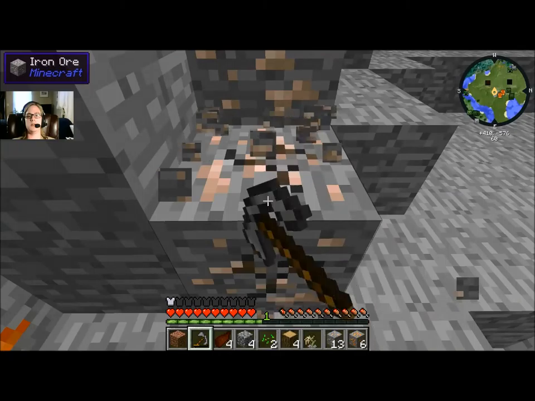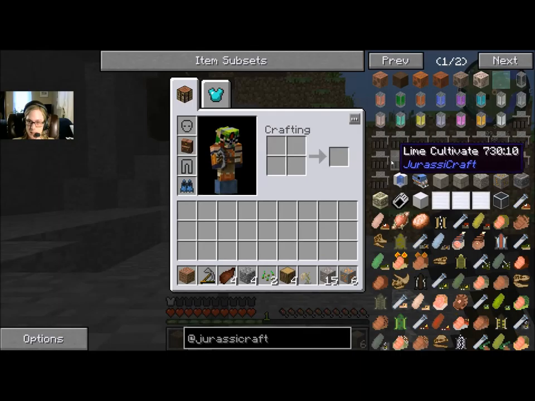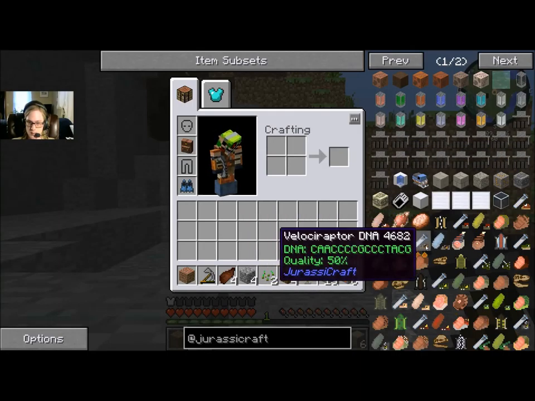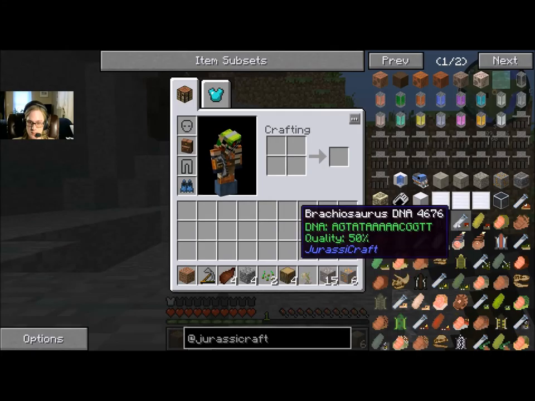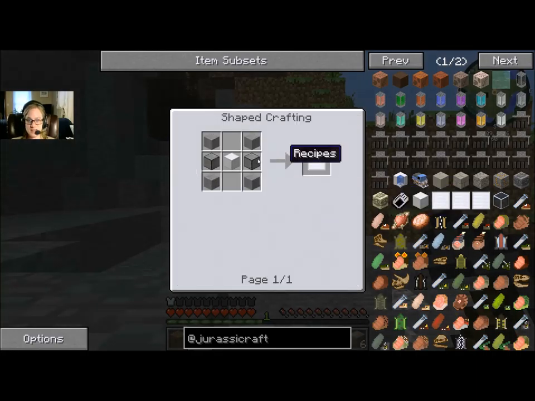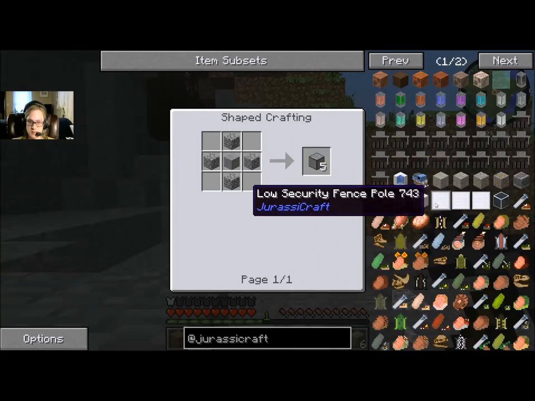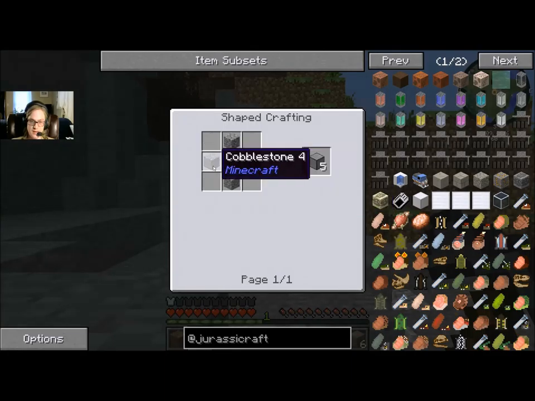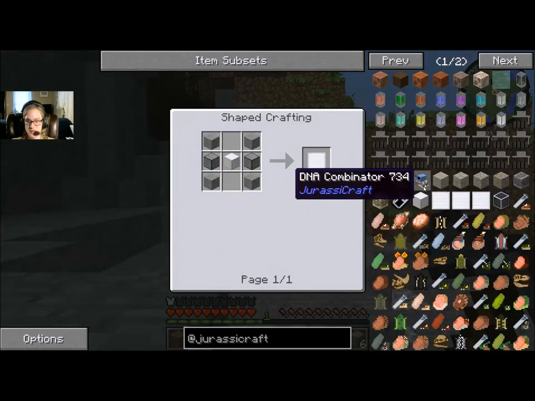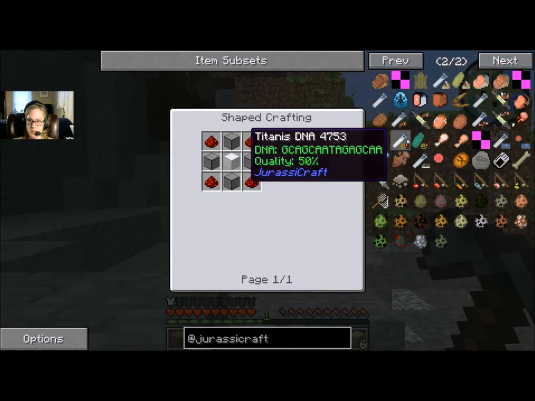I wonder if they have actually the wiring to keep them. Because I'm right. DNA. Security fences? What is this? A block of iron, reinforced stone. Okay. What does this do? I have no idea, but it looks very, very interesting. Corner. Okay. Huh. All right.